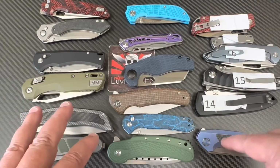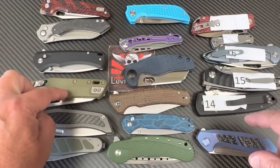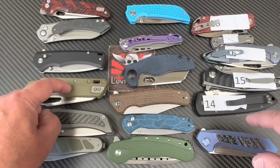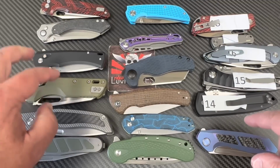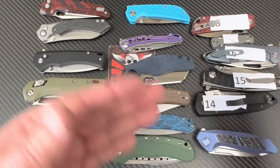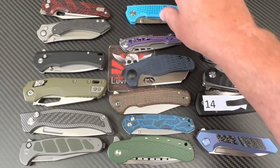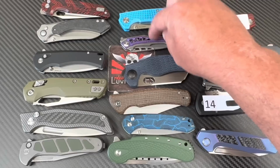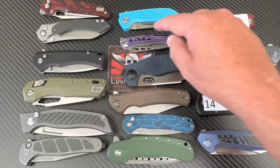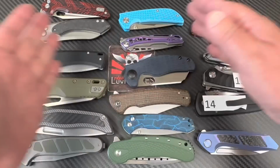I can't remember if I've contacted Sativian. I definitely have not contacted Microtech because I'm sure they're testing their own. You know they got a big shop. You know they got a Rockwell machine. They got to know, so this is not something they're not aware of. They intentionally want it to be easier to sharpen for a reason. Okay, so this and that. But these two, this Nemo Knives, Fat Dragon, and then this Sativian, I'm gonna let them know. I think I already told Weeby Knives San Francisco, if he has contact with Fat Dragon, let him know.